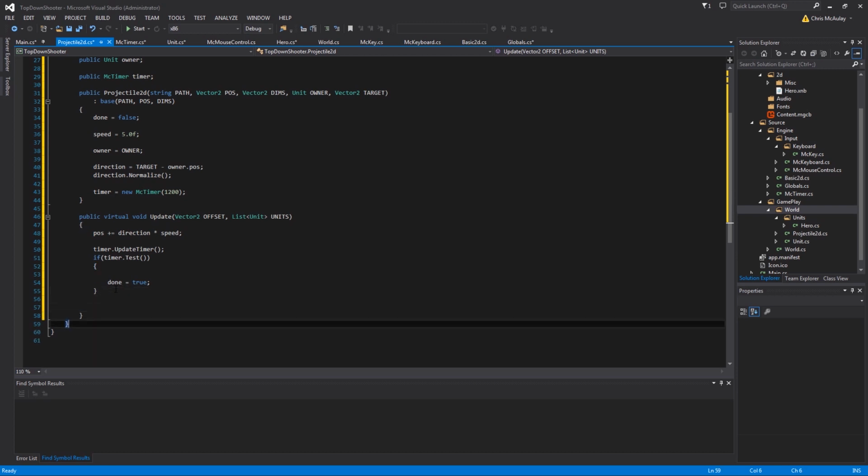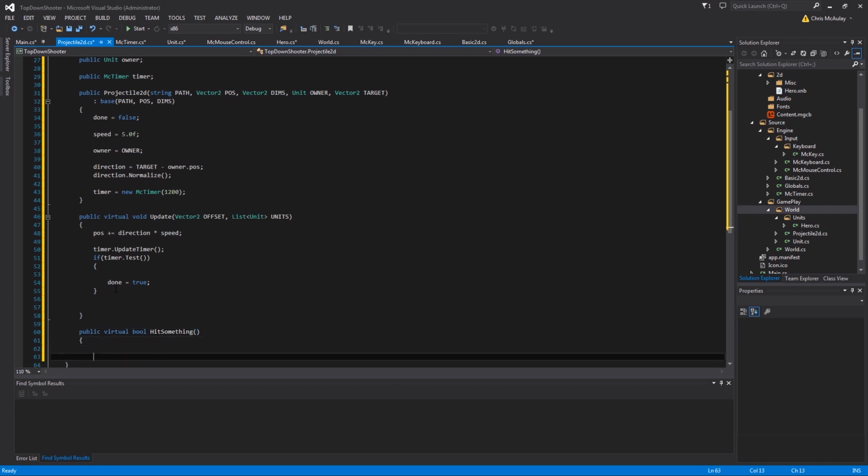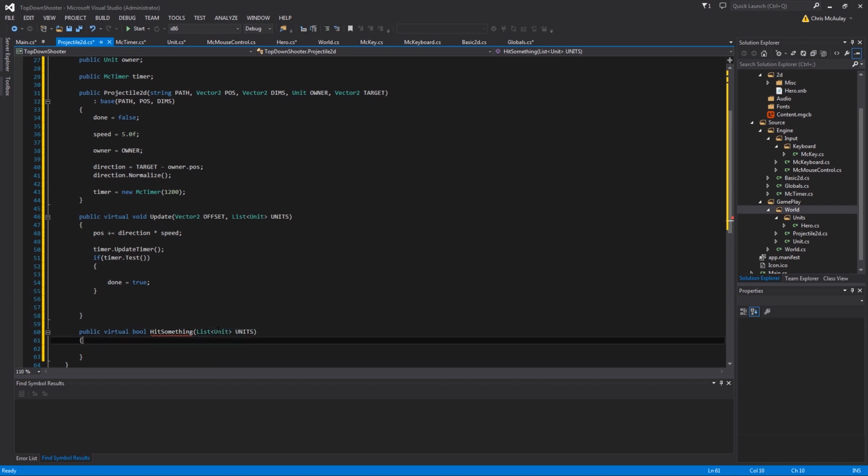The next thing we need to do is test for hitting something. We are not actually going to completely test, but we're going to create a placeholder function for it. So public virtual bool, and I usually call it hit something. Some people might call it collision test. I'm asking it with a bool. Did I hit something? Hit something true? Great. It hit something. Hit something false? It didn't hit something. I like to think of it in English, even though you don't have to. Alright, so there's our units, and then we're just going to return false for now.